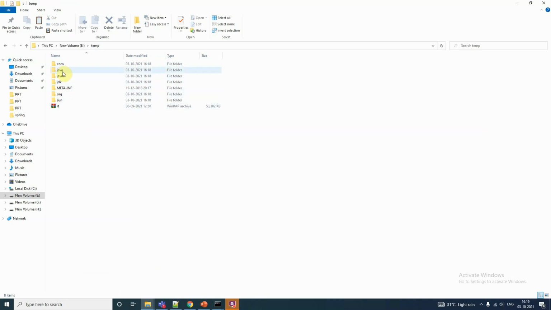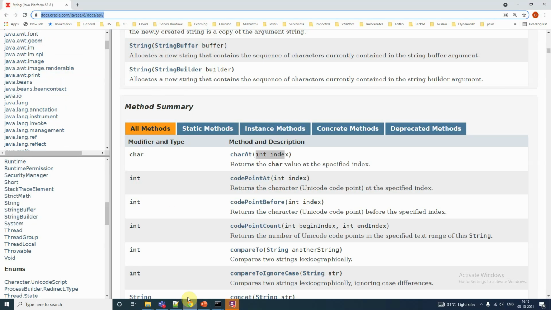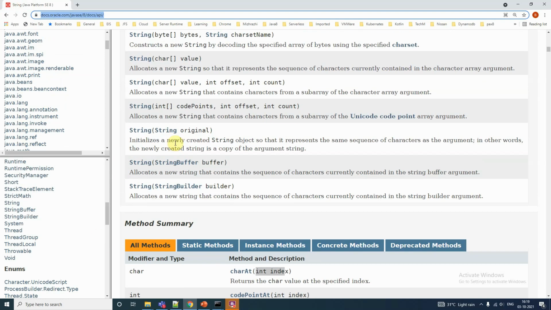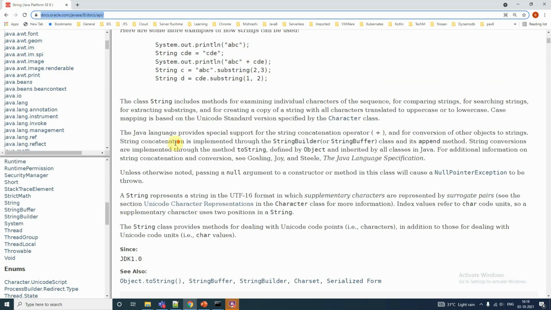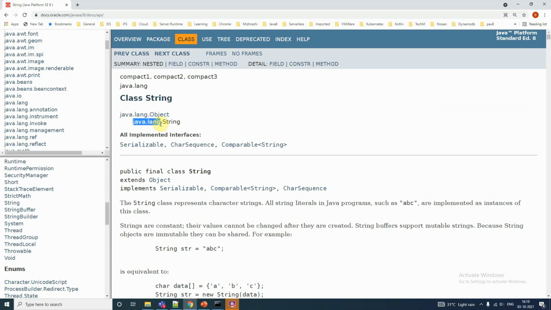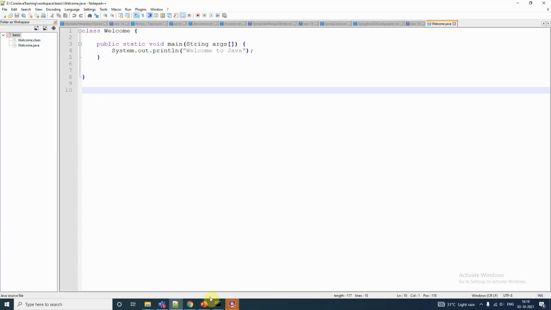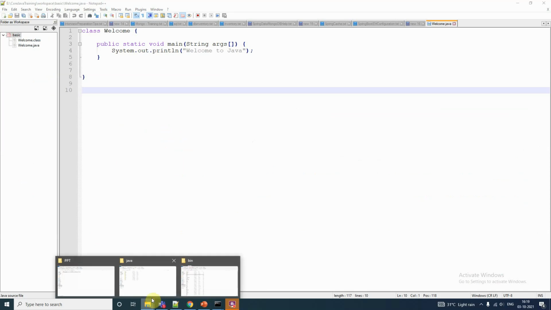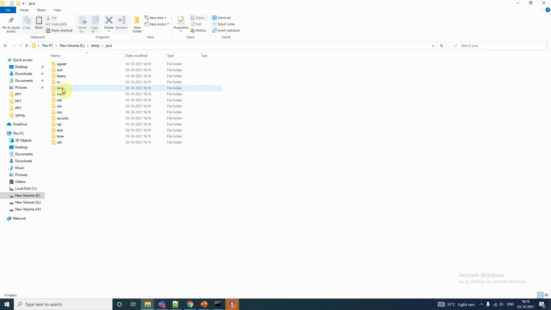If you go inside Java, that means we are going to see about the string class. Where is our string class located? If you look here, it is located inside java.lang.